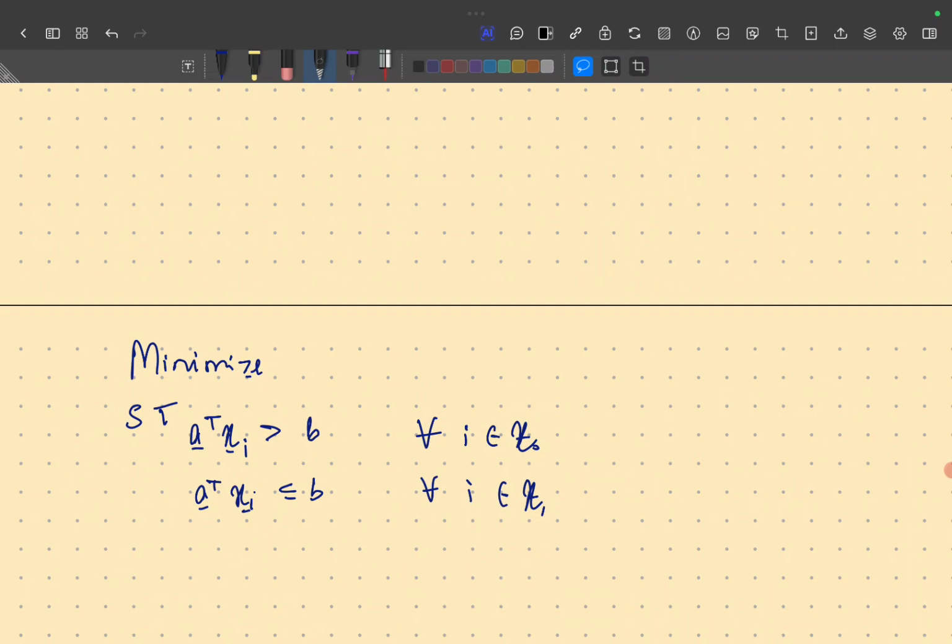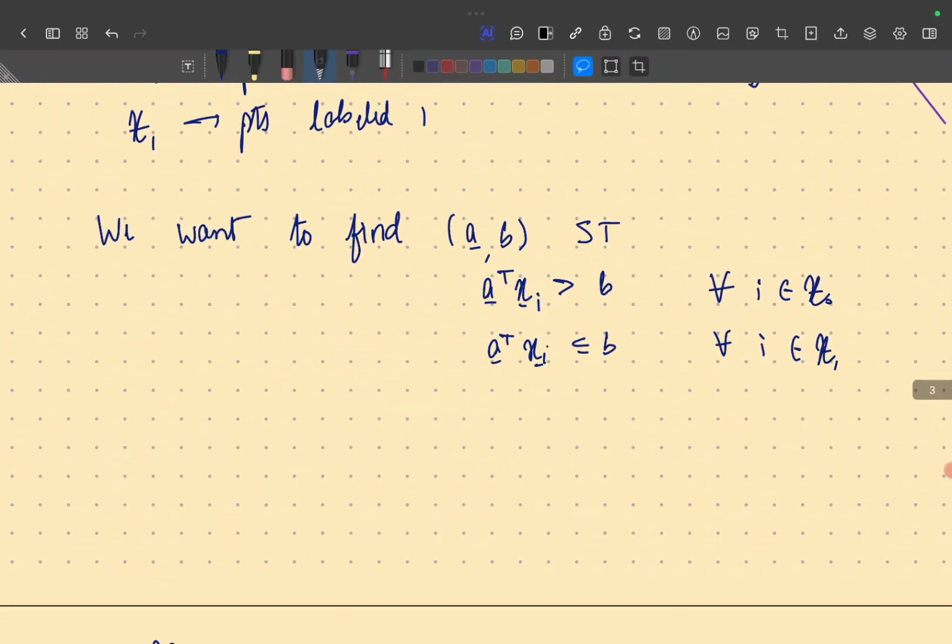In all of those, you're all saying some things, but in all of those, there are additional assumptions involved that you want to minimize this. We want to start with the simplest possible setting with no assumption whatsoever. As I said, I want to solve exactly this. I want to find one a comma b such that these conditions are satisfied.